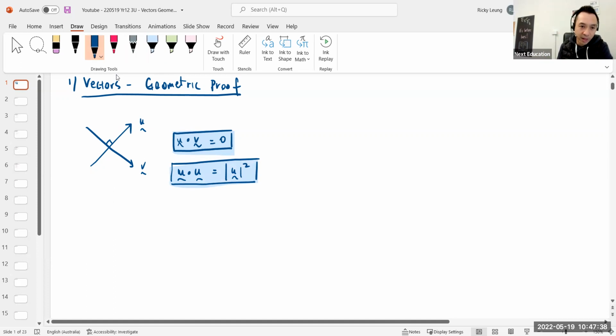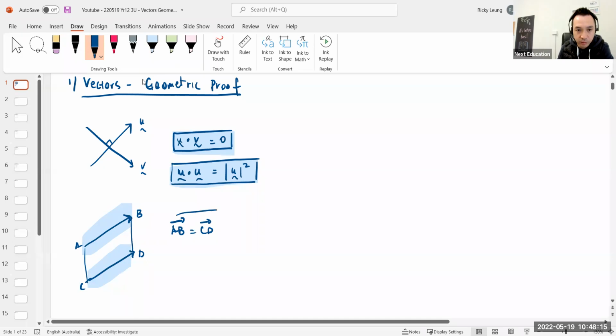The last thing I want to talk about is whenever you try to prove a parallelogram. For parallelograms to be proven in this topic, there's a number of ways to do it. The most common way is to basically prove that 2 vectors are equal. So if I said to you, this is AB, let's say, and let's say this is CD, to prove that ABDC is a parallelogram, all you really need is AB as a vector equal to CD.